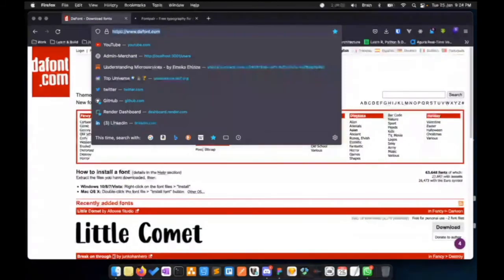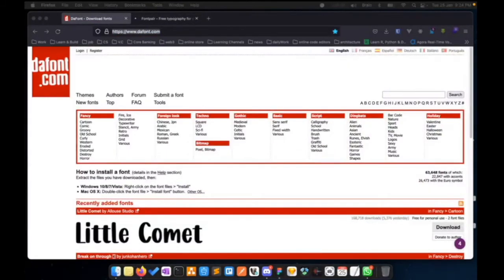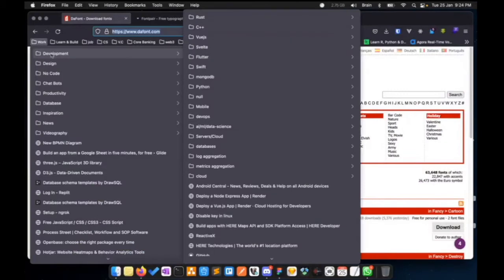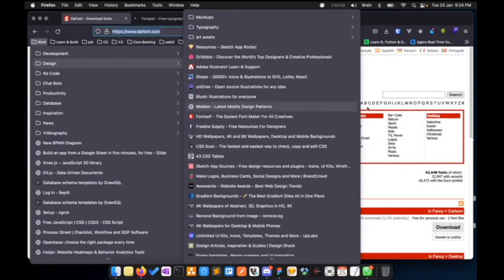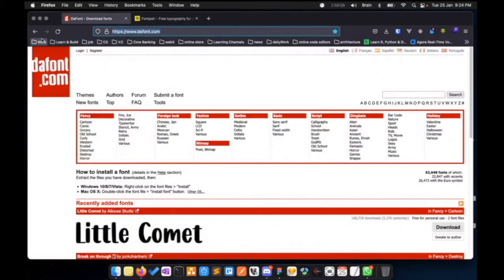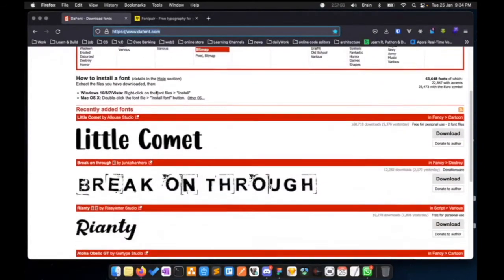I'm also sharing this with you on the chat. You can create a bookmark folder. You see the way I arrange my bookmarks? I have a whole bunch of bookmarks for designs. So you can create a bookmark folder and arrange your bookmarks properly in case you can't remember these links.